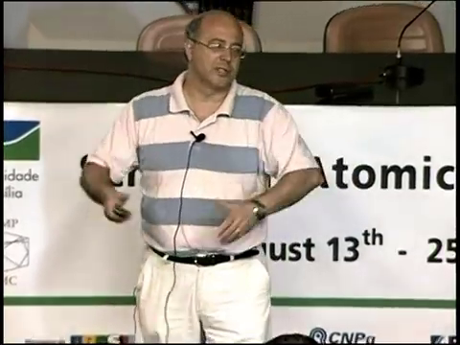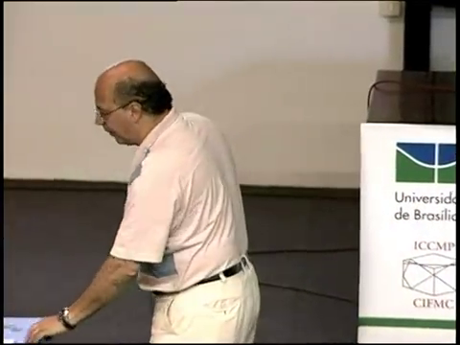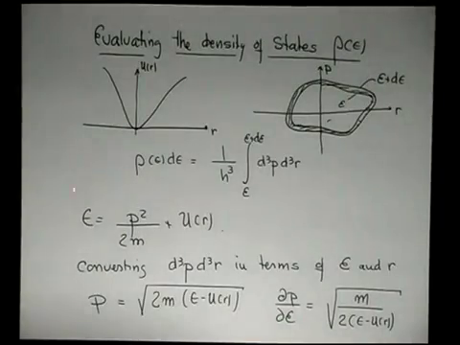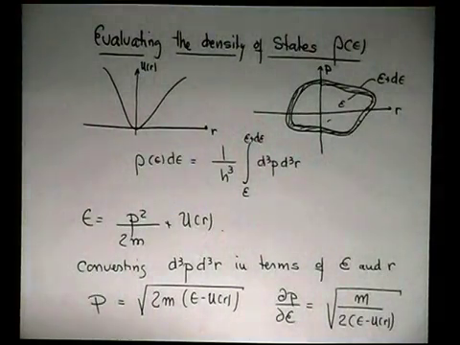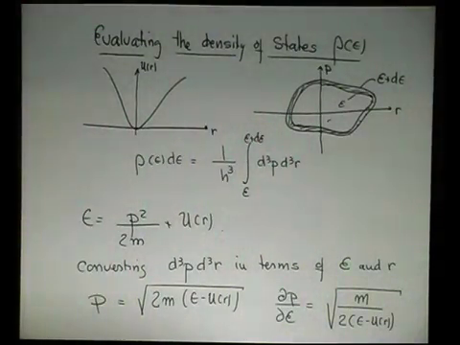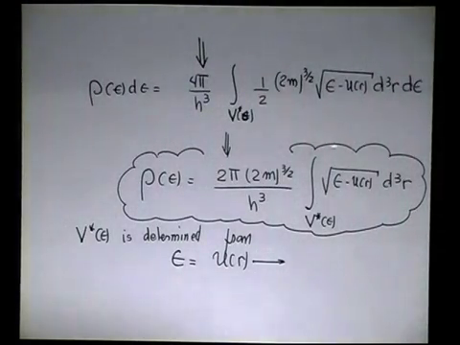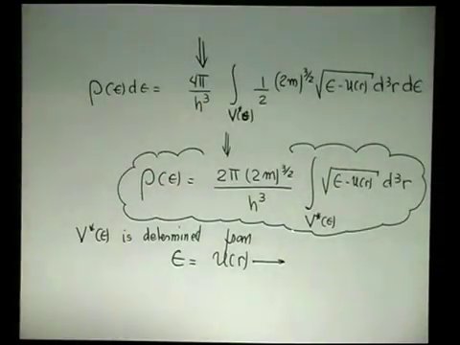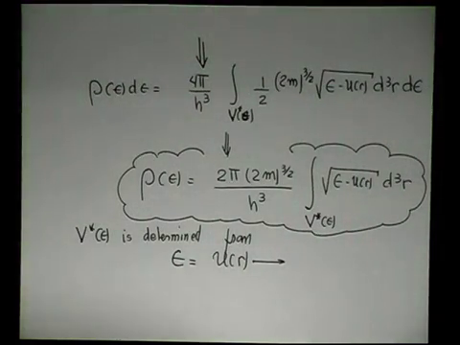This is very much used in thermodynamics and statistical mechanics, right? Statistical mechanics is basically how you occupy phase space. This is the main principle. And if you do that, you can work out this energy and transform the units. Instead of expressing P and R, you're expressing energy and R. So you come up with an integral. That's the density of states for any potential, given by this expression. So given a potential, you determine the density of states. And the integral has to be done, of course, over the volume that this system can access, and that depends on the energy.